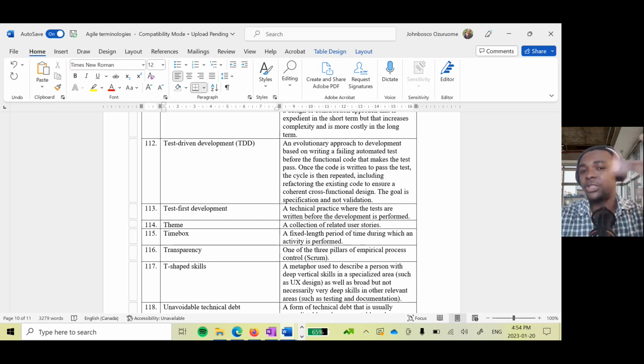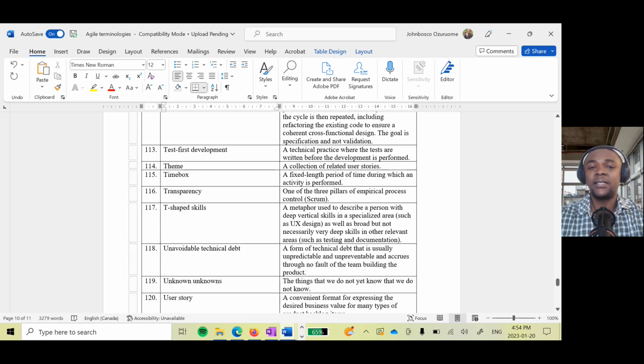All of these technical jargons mean that in an agile environment or in Scrum, the developers might decide, first of all, to write a test and then see if the code they are writing will pass that test. Whether it fails or passes, the developers can refactor and then see how best to write it again. So that is what test-driven development means.